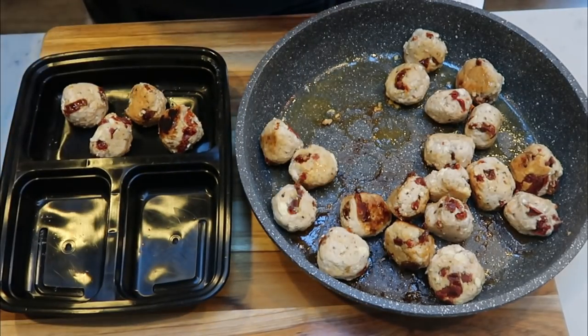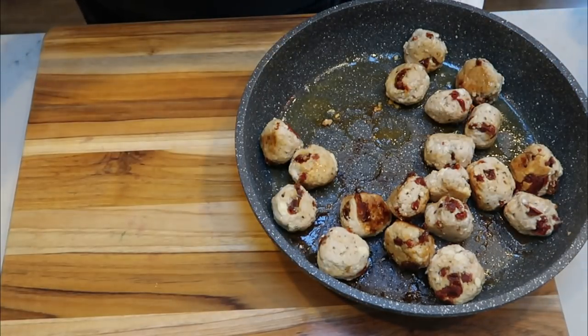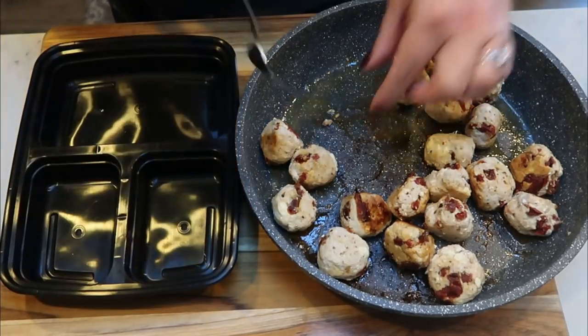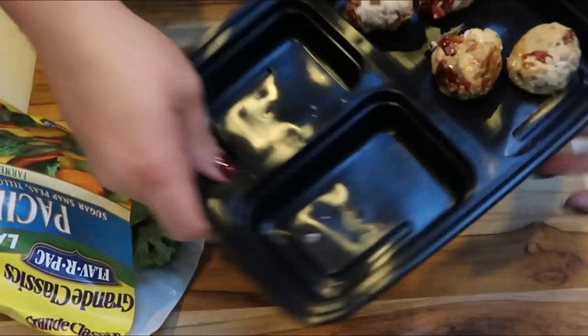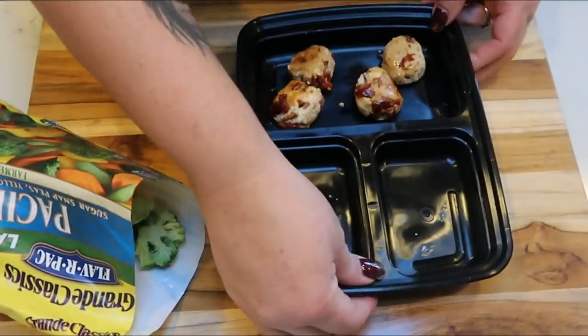And that allows some room for me to go ahead and add that sauce on when I'm ready to eat. So I'm just gonna fill these with 4 meatballs per meal prep container. So I have my meatballs on the large side of my meal prep container.